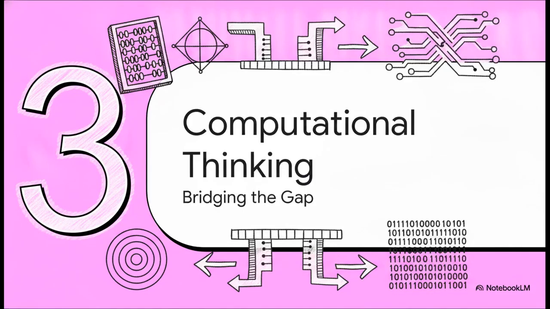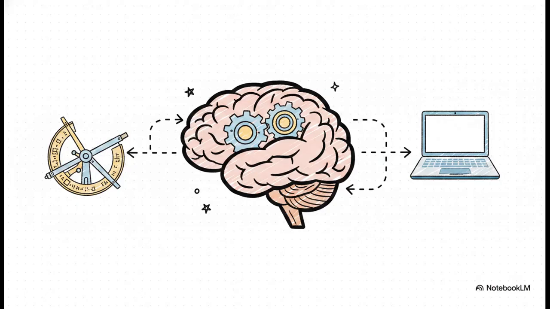Which brings us to Section 3, Modern Computational Thinking, Bridging the Gap. So how do we actually take those ancient step-by-step mathematical concepts and apply them to building modern software systems? Well, to formulate a computer-based solution today, we use what's called computational thinking. We study a problem, kind of like Al-Khwarizmi did with astronomical tables or land boundaries, and we formulate an effective solution that a machine can execute.